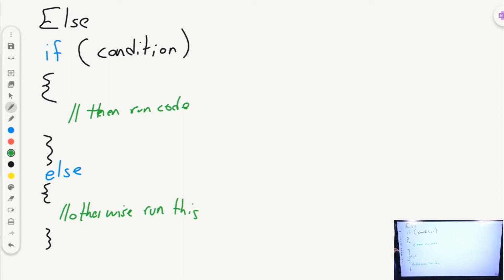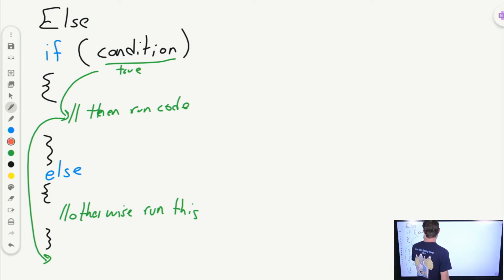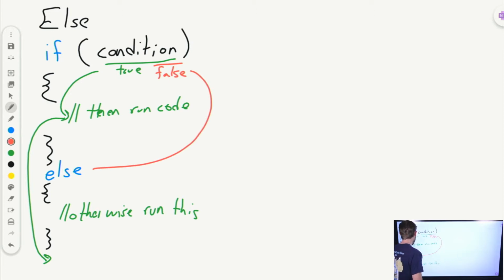Okay, so let's look at our trace here. So if this is true, we're going to run this code. And what will happen is once we run this code, we're going to jump outside of this and run all the way to the bottom of the last curly brace. If this evaluates to false, so if this is false here, we're going to skip this code and we're going to find our else statement and jump inside our else and run this code.